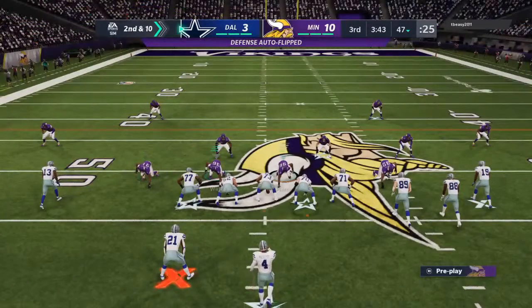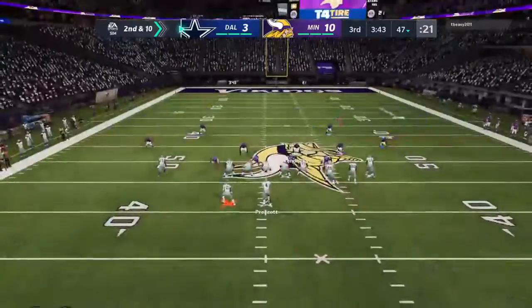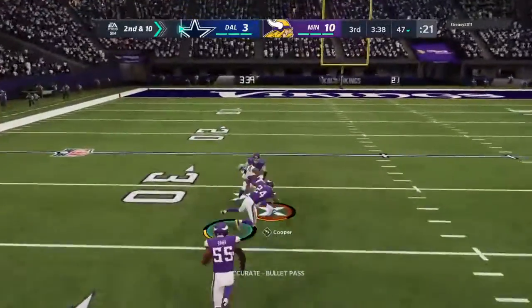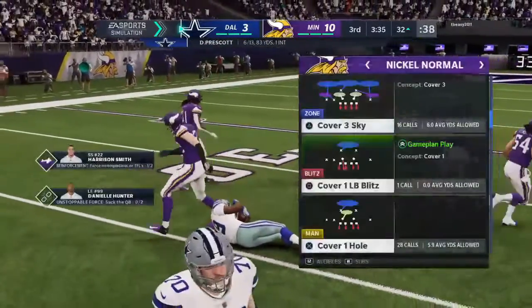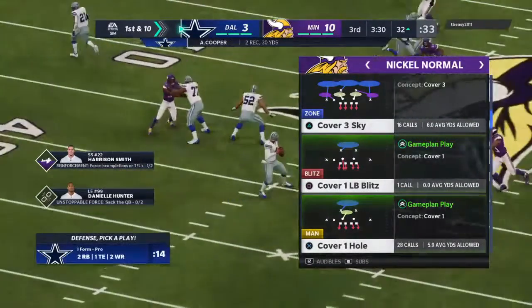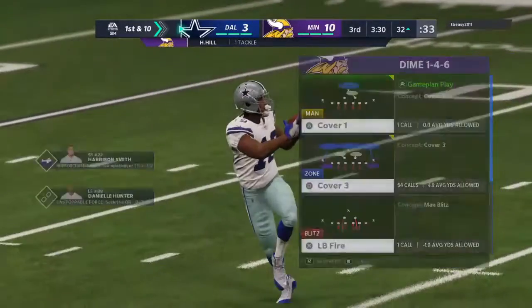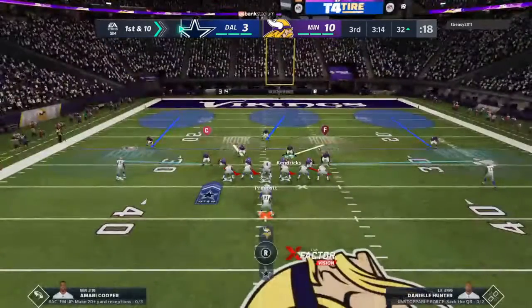Glad to have you with us from Minneapolis. 3rd quarter here, 2nd and 10. To throw is Prescott. Tries for Cooper again. This time he finds it. And this is going to turn into another 1st down as the tackle is made at the Vikings' 32-yard line. That one a gain of 20 and a 1st down. Still in search of their first touchdown of the game, but they're on the move.